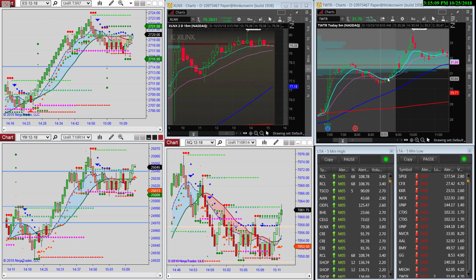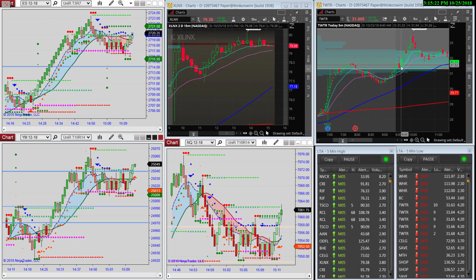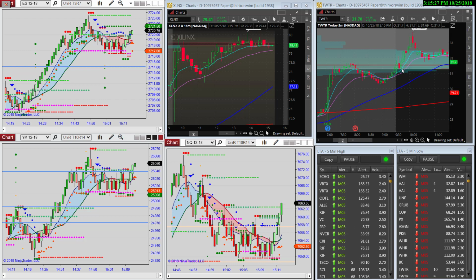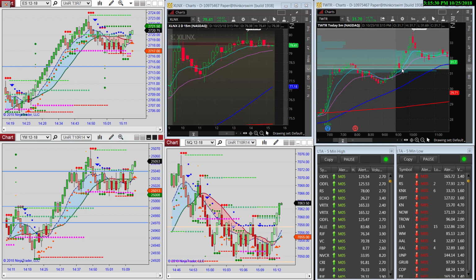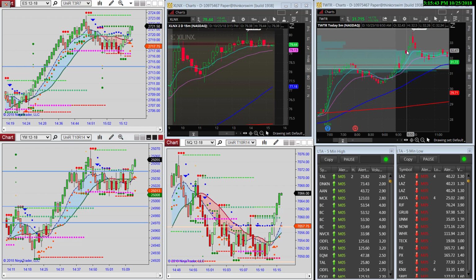And here's the J hook that happened pre-market for Twitter, because it released its earnings last night. It went up. It pulled back in the pre-market, and the actual open was somewhere around 31.50, and we went long, and then it started to go against us on a 5-minute chart. We got out with a very small gain, say $50 or something like that. Then it started to break out again, and we went long again. Now, unfortunately, I got out at 32.50 because I thought it was done, and it ran 50 cents more. That's okay. I take my half out of the middle.